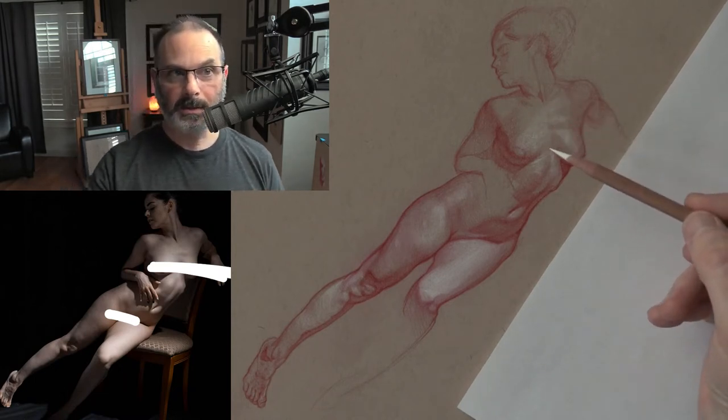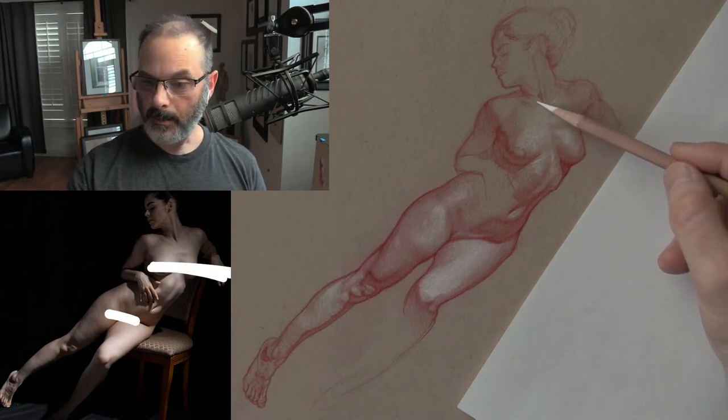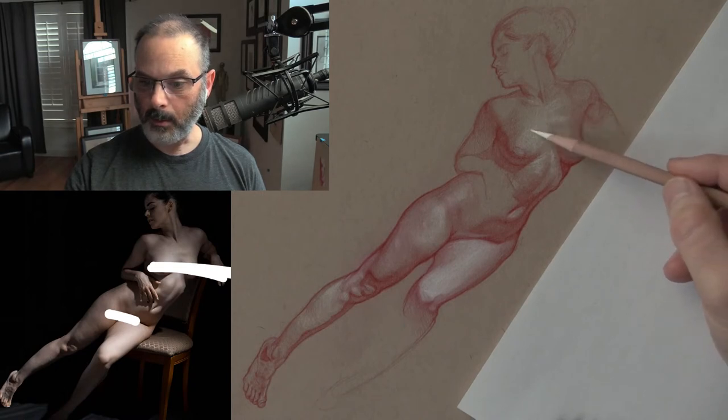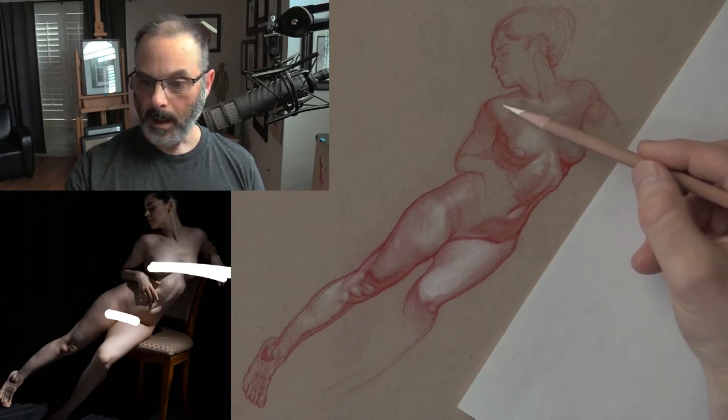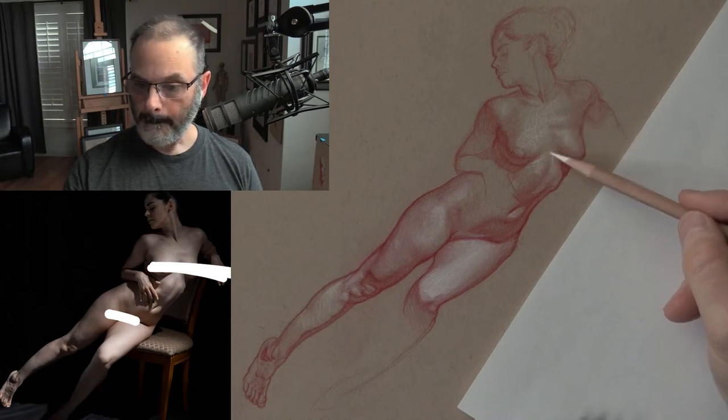The rib cage is pretty hairy to draw. If you start drawing the rib cage first, you're going to check out mentally really quickly. I mean, sure, you can practice drawing the ribcage as an oval, and that's fine. But to do all the bones immediately, all the 12 ribs, you're going to check out. It's not going to be pleasant.